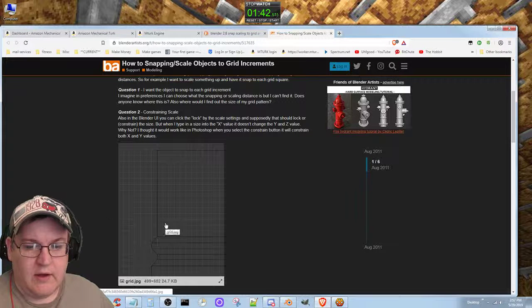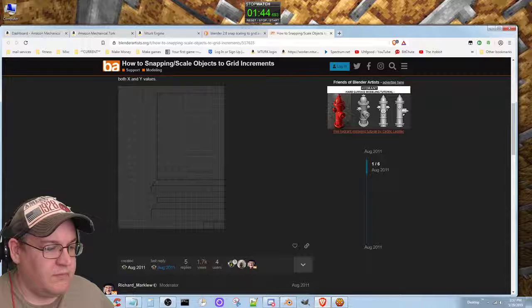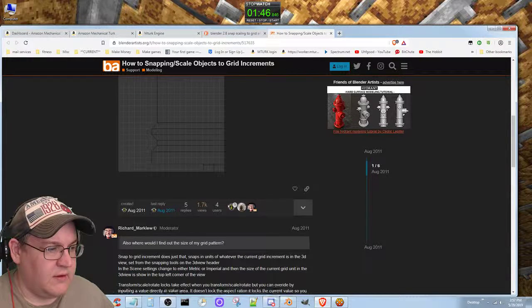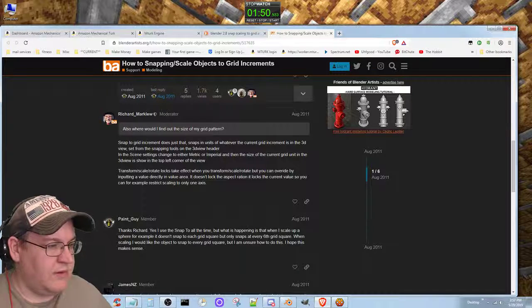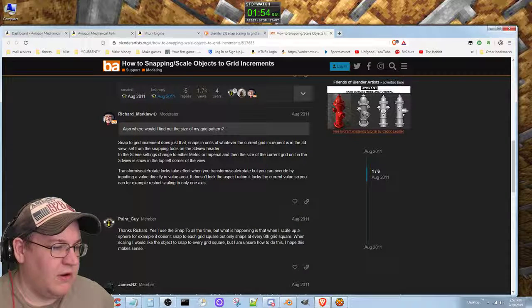This guy on IRC is trying to tell me what the deal is, and snap to grid increment does that. Snap states units of whatever the current grid increment is in the 3D view. Set the snapping tools on the 3D view header, and the scene settings change to either metric or imperial, then the size of the current grid in the 3D view.